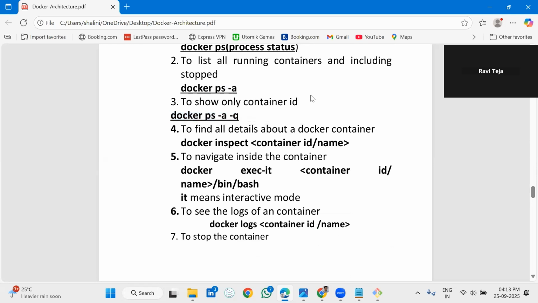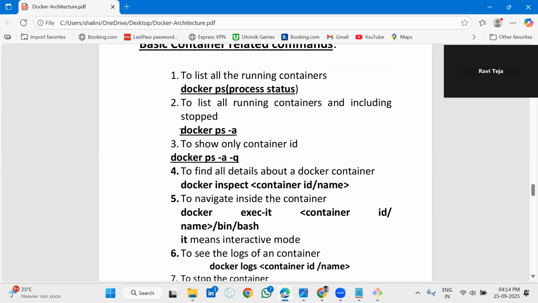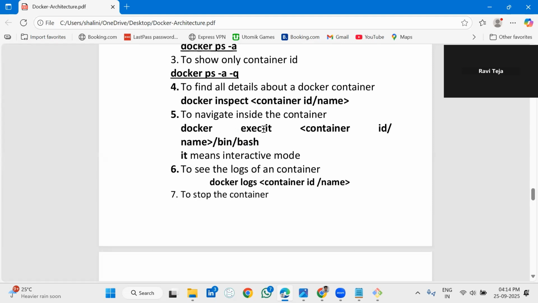Only container IDs you are going to get. Docker ps -a is used to list all containers, including stopped containers. If you have stopped containers, they will also show whenever you say ps -a.